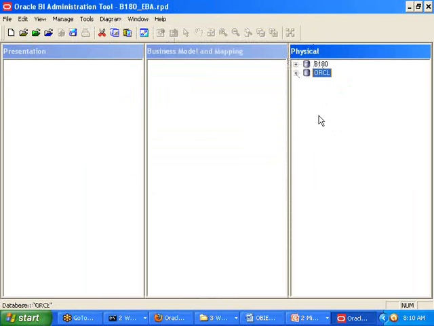Next, also try to import some data from Notepad. In the Notepad, type some names. Let us say RR, comma, 100 rupees is salary, comma, department number is 10. Like this, write some data with comma separated values. You want to use that Notepad as a source and import it into the physical layer. This is one more exercise I am giving to you. Try for this one. If you are not getting it also, don't worry. Try and we will come to understand many things from that.